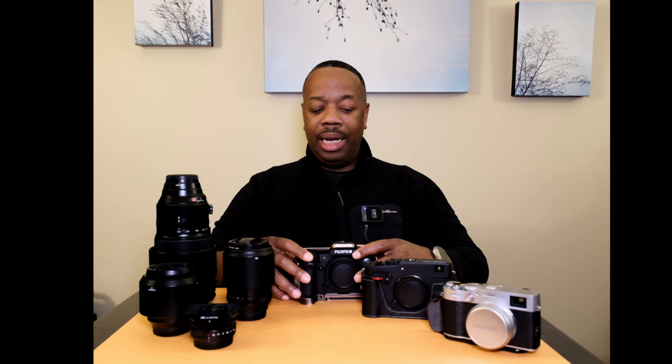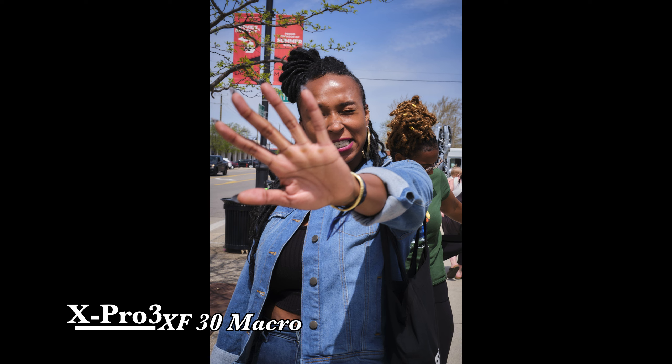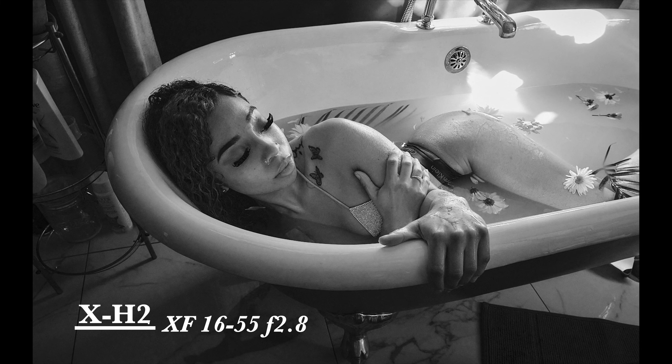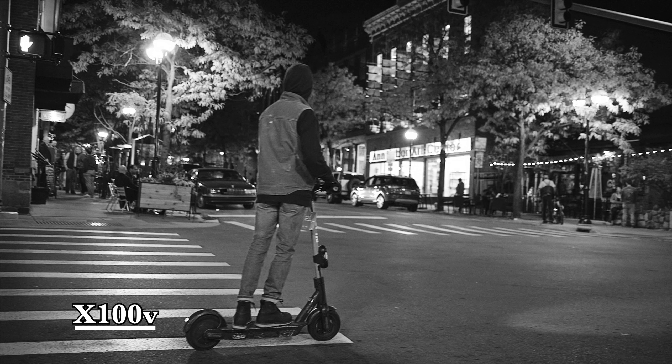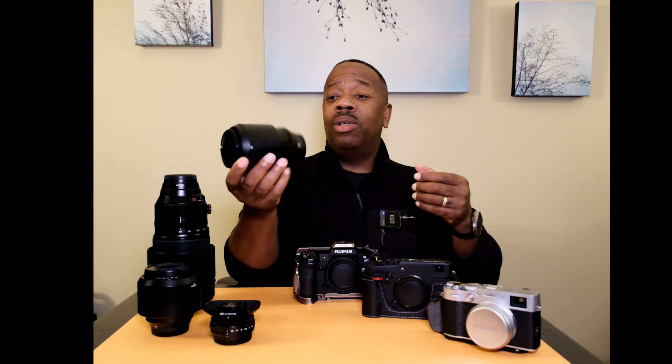Colors one, styling two — and number three, most folks would have thought it would be number two, but you fall in love with the body and then you fall in love with the glass. I love the Fuji glass — whether it's a red badge lens or not, I've had an excellent experience with almost every lens. Sharp images to the point where it made me forget I was shooting crop sensor. The lenses did not get in my way. I do like the enhancements on newer glass, like the new 56mm with its faster autofocus motor.